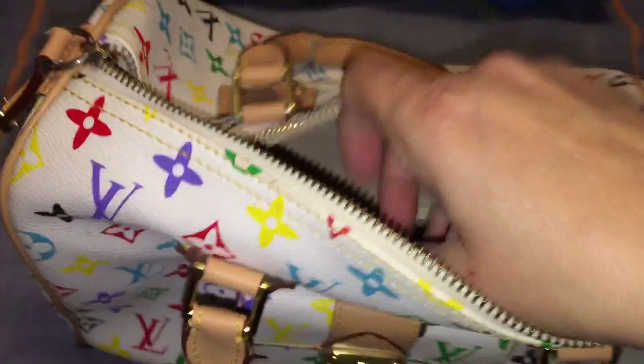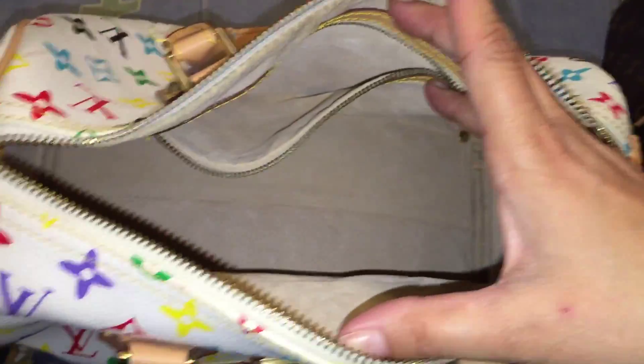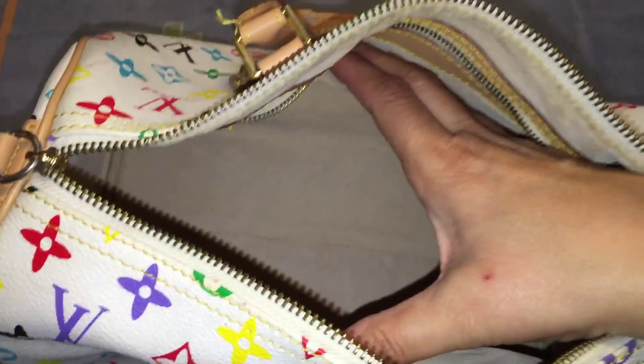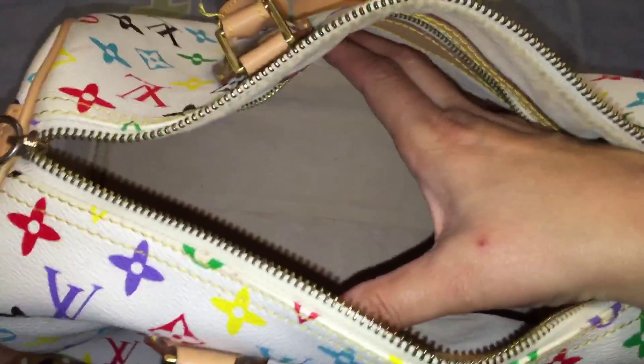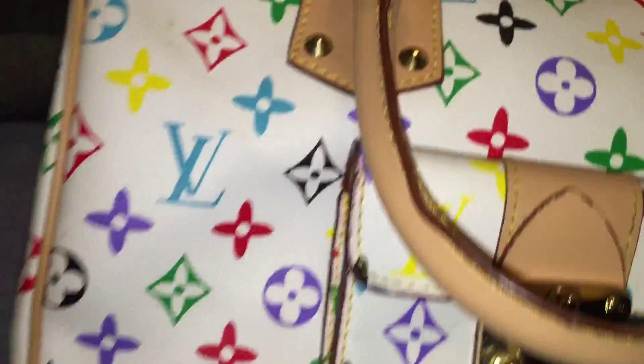Let's take a look at the inside of the bag. The inside has a tanning-type, suede-feeling kind of lining. When I first saw it, I thought 'that's actually pretty beautiful' because it's like suede — it's nice inside, to tell you the truth. But the problem is that with these fake Louis bags, they come with a distinct odor. I never really cared for the odor, but it was part of the bag since it was brand new.